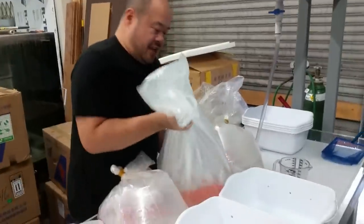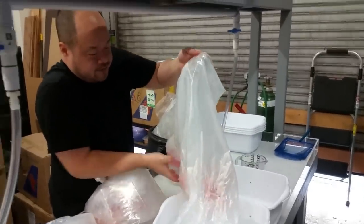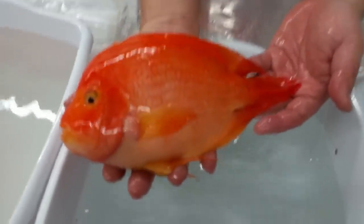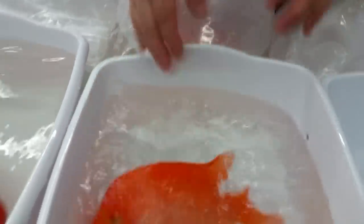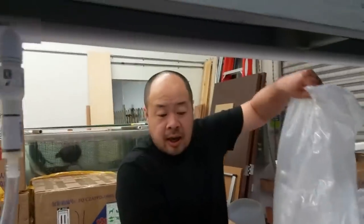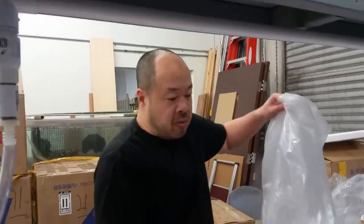So it's always fun to get new fish like this and I really enjoy seeing what comes. Everyone looks good, nobody looks like they're in any critical danger. So I get to work at a more comfortable pace. I hate when I have to rush, rush, rush to try to save these fish.